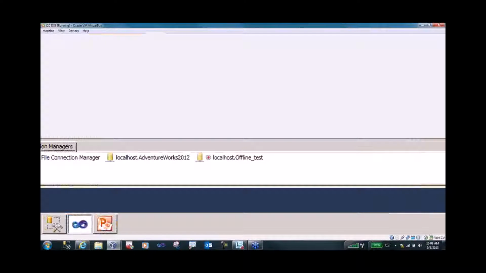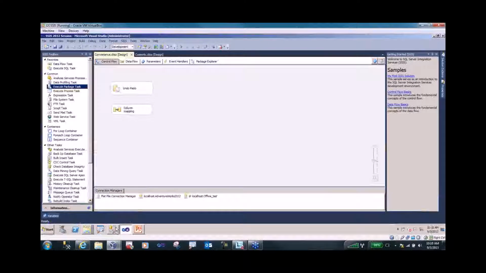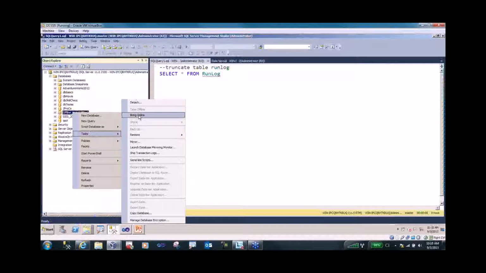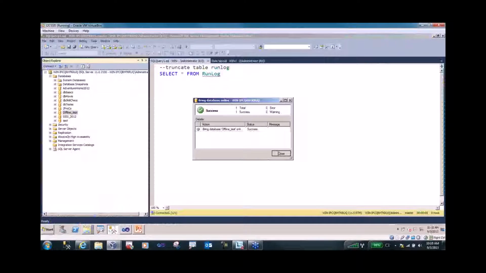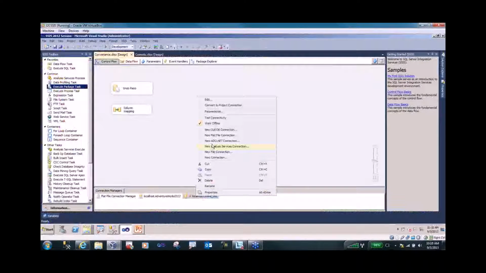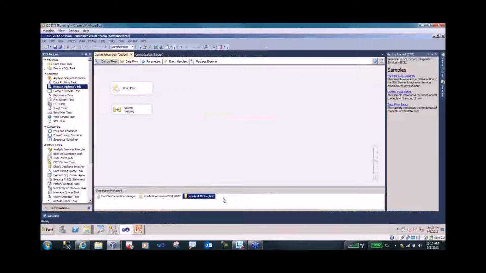It didn't spend a lot of time trying to connect, and I have this nice little icon that shows me that it's offline. Once I realize there's a problem, I can go over and fix it, come back to my package and test the connectivity, and it's fixed.